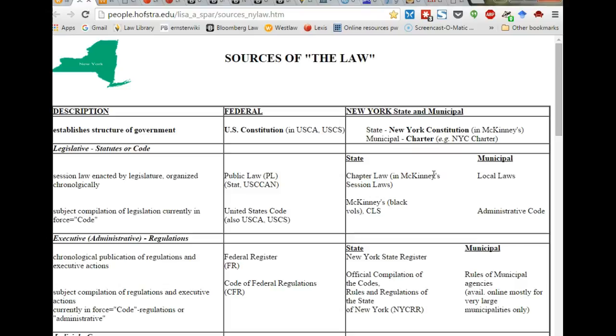And you will find that chapter law lives in what planet? McKinney's, but fill in the full name. Okay. So, whether we're talking federal, our hero public law, or state chapter law, the power of the force comes in and gives us just the current laws in a subject arranged, called a code. And on the federal end, that's known as, we talked a whole lot about it last week, our federal code is called U.S. Code. I promise you I don't do trick questions. I'll warn you when I do.